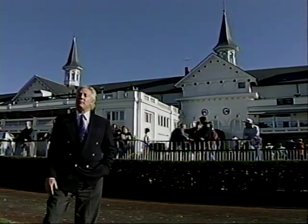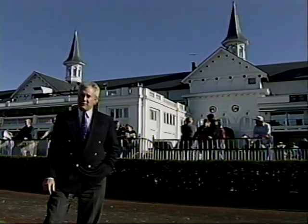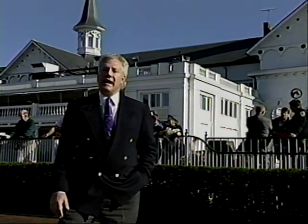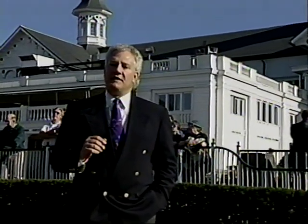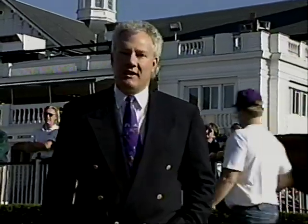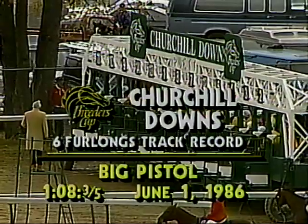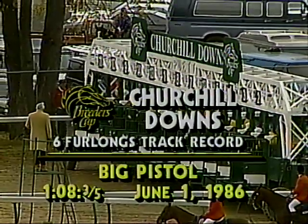In 1988, the Breeders' Cup came to Churchill Downs for the first time, and a day of high drama unfolded beneath the Twin Spires. In fact, two of the races that day, the Distaff and the Classic, would prove to be two of the best events anyone had ever seen. On a muddy track in the sprint, jockey Angel Cordero Jr. showed the skills that made him a Hall of Famer.